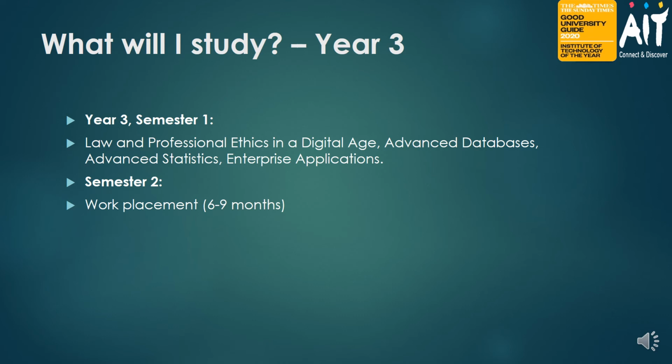One that is the most prominent at this stage is SAP. So it's one of these enterprise resource planning systems, and you'll get hands-on experience in relation to it. Some of that you'll have covered as part of the applied side of the business information systems module in year 2.